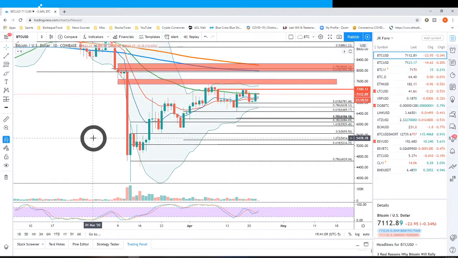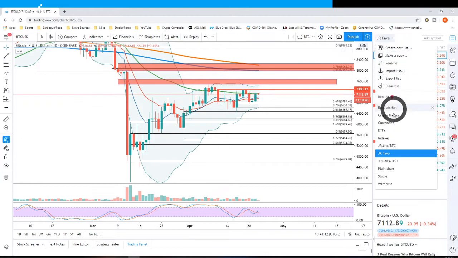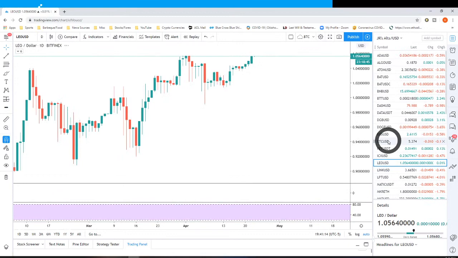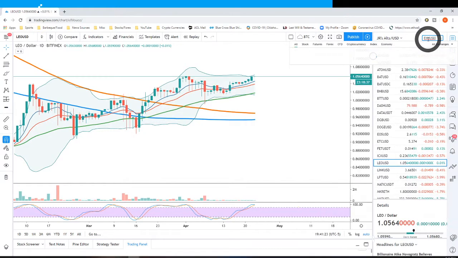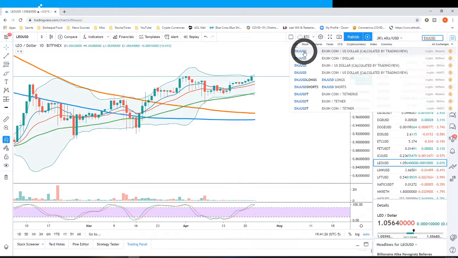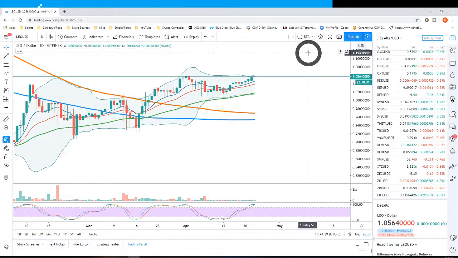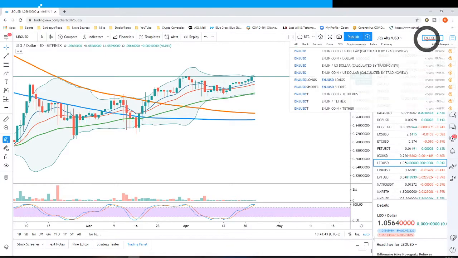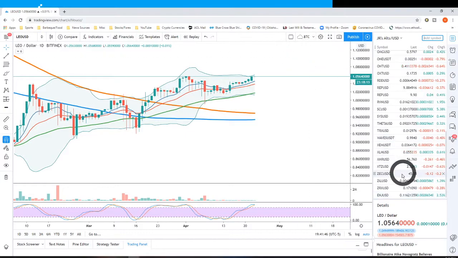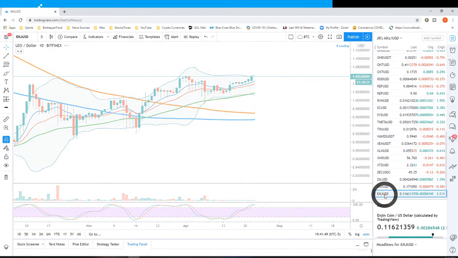Let's see here. Todd, ENJUSD. Let's go look at her. ENJ. Have I ever looked at that one? Let's see. ENJ. Wow, I don't even have that one on there. Okay. Let's ENJ USD. Engine. What's that? Okay, so ENJ. Okay, why did that not pull up? ENJ USD. Oh, there it is. Okay.